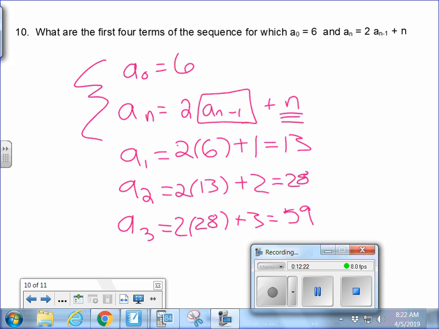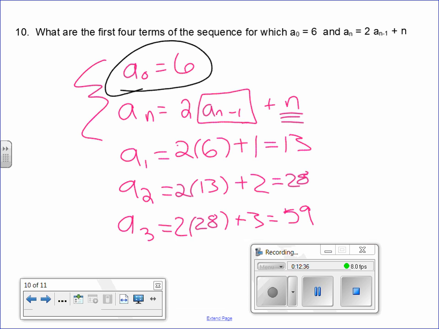All right, so I did just look up my answer key, and they are counting the first term as that A0, even though it's called A0. So if this question would be multiple choice, which it probably will, because there's 15 Polaris questions, this will count as the first term. This will count as the second, this will count as the third, this will count as the fourth, and then you'll want to stop. I did have one board buddy go one extra term. They were being extra scholars, but you'd want to select the one that includes the 6 on the list.